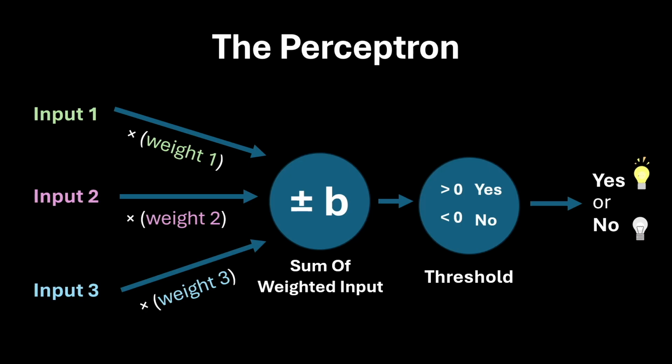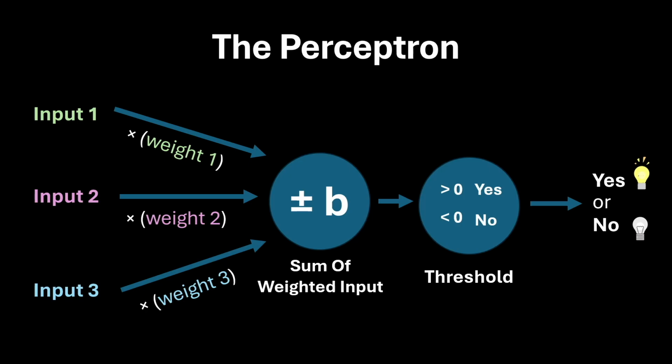Looking at the diagram, here's how it works. First, we start with inputs. Each input has a number called a weight, which is really just how important that input is. Or you can think of it as the m number in the y equals mx plus b, what the input gets multiplied by. Then all of the inputs multiplied by their weights get added together, plus a little extra number called bias. That's the b in the equation.